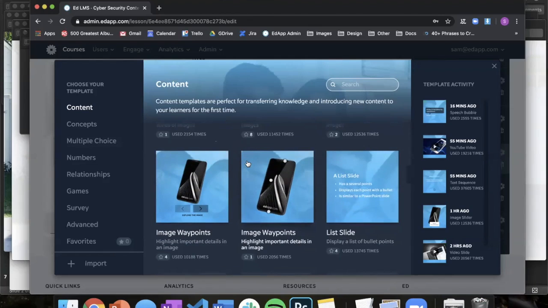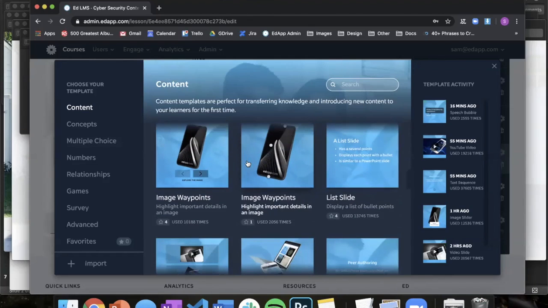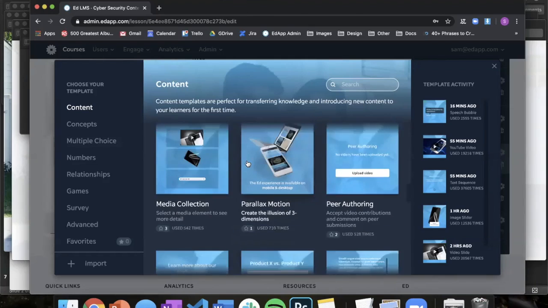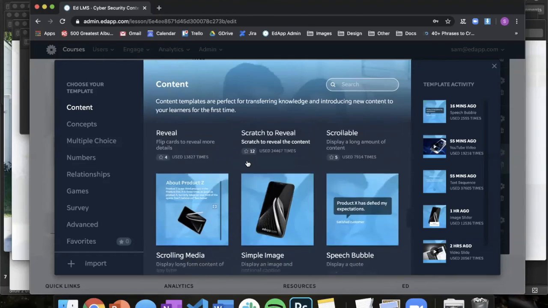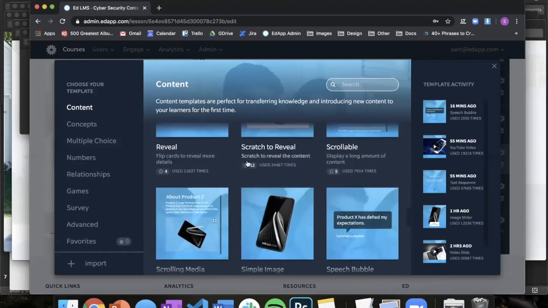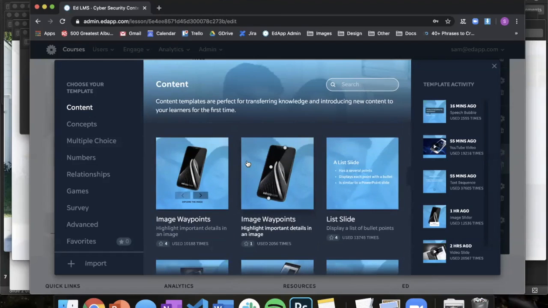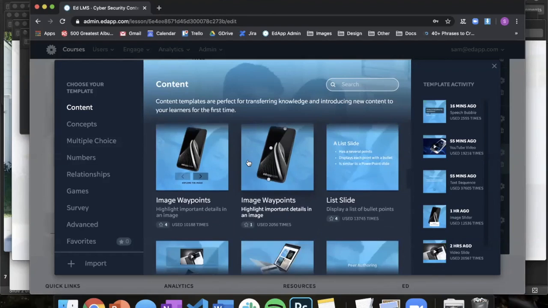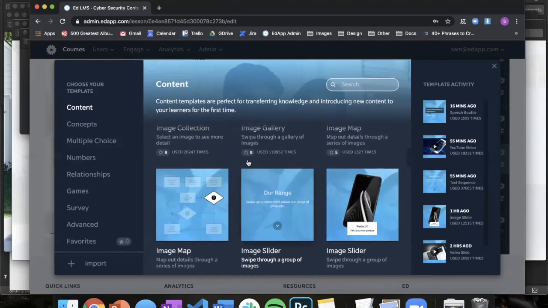You can select text, you can select images, you can select video, and all these templates are there for you to do that. Now, they may be doing similar things, as in they're a way of delivering information, but we find through data-driven authoring that a variety of ways of delivering information is engaging to learners, and will keep them to the last slide.